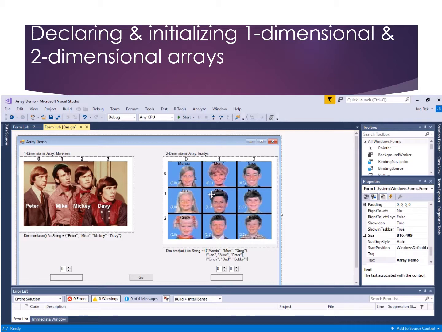So are there dimensions between one dimension and two dimension? Yeah, you can imagine that we could stack the Bradys into a three-dimensional cube, and so that would be a three-dimensional array. And are higher dimensions possible? Yes, we certainly can make higher dimension arrays.